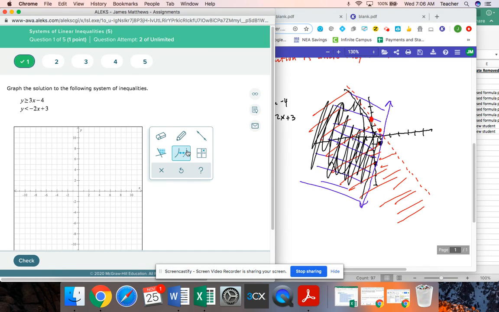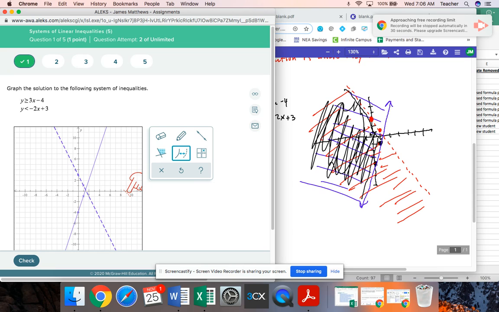I might have to do this kind of quickly here. So first, let's just go ahead and graph this first line. Down to -4, boom. We're going to go up 3, over 1. There we go. And this shading happens on this side over here. I'm not going to shade it right yet. Let me go ahead and graph this line right here, -2x + 3. So let me grab another line. Go up to 3. I should go down to the right one. There's a line, but I need that to be dotted. All right, that's lining up with this stuff over here.